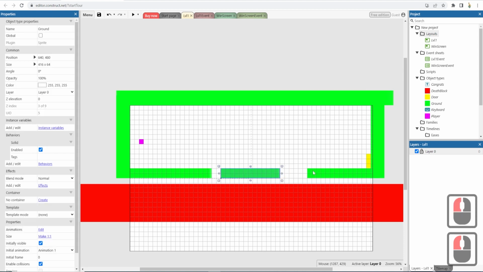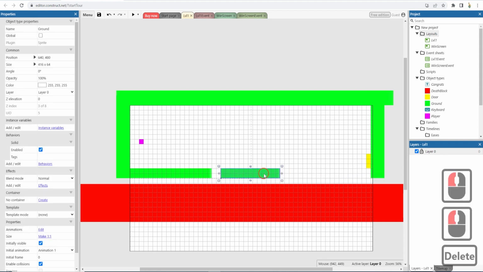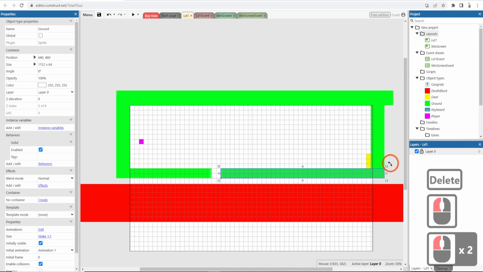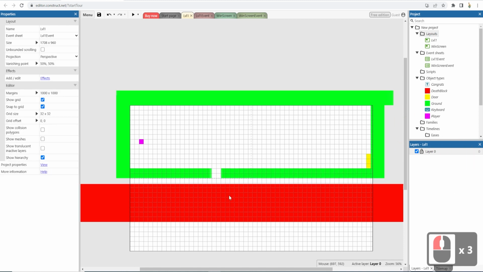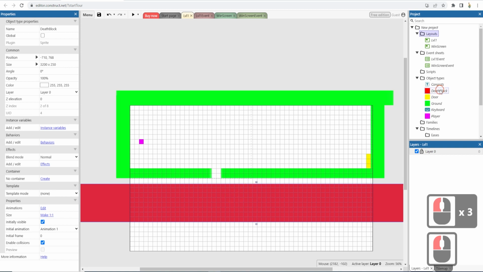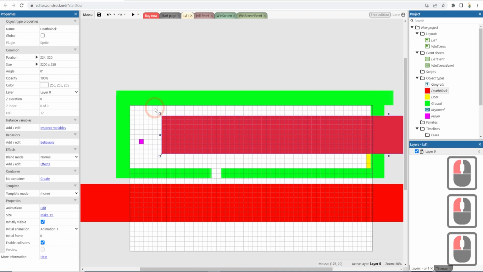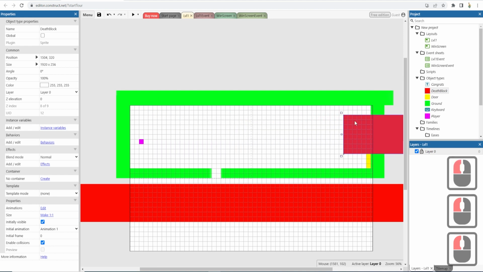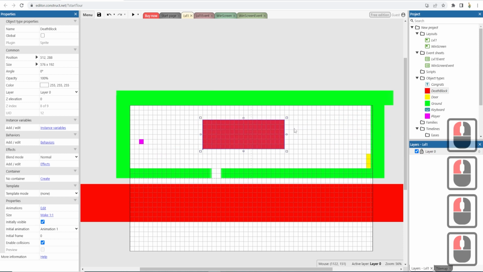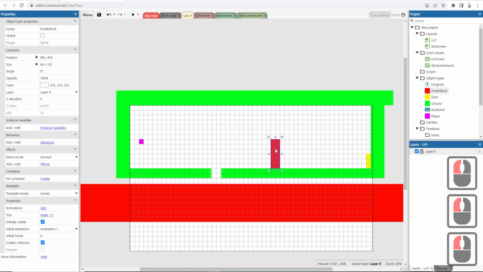I'm going to just continue to use this one as our sort of test arena. So I'm going to add some enemies now, and I'm going to cheat. I'm going to use our death block as our enemy. So I'm going to click and drag from this side, then bring our death block in, and I'm going to use these as our enemies. And the reason why, for now, is because we're keeping it blocky.